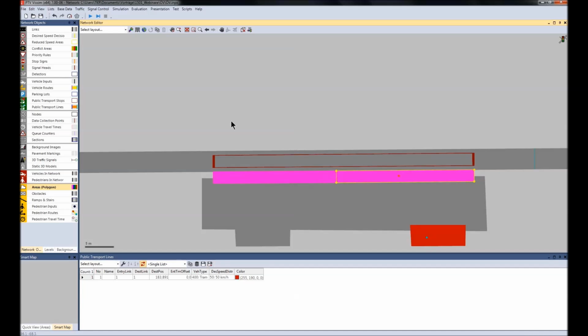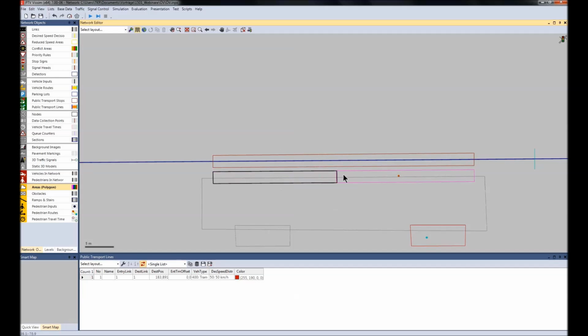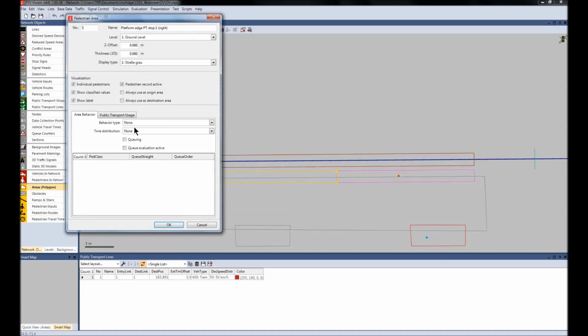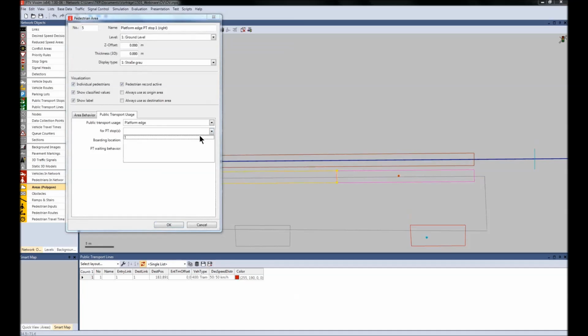We can check that in the wireframe mode. So that's now actually really two areas, although in the solid mode it looks like just one.